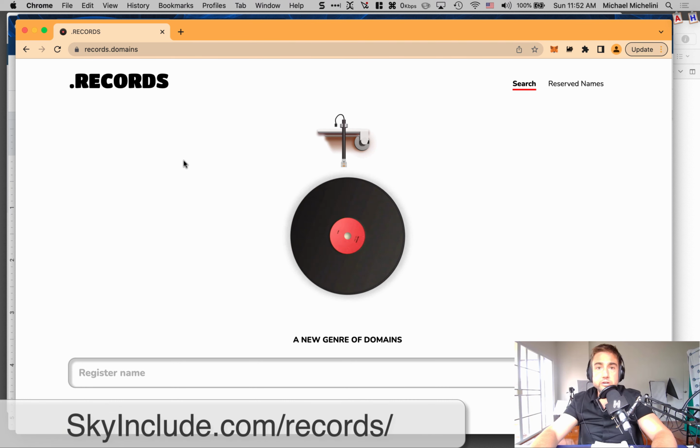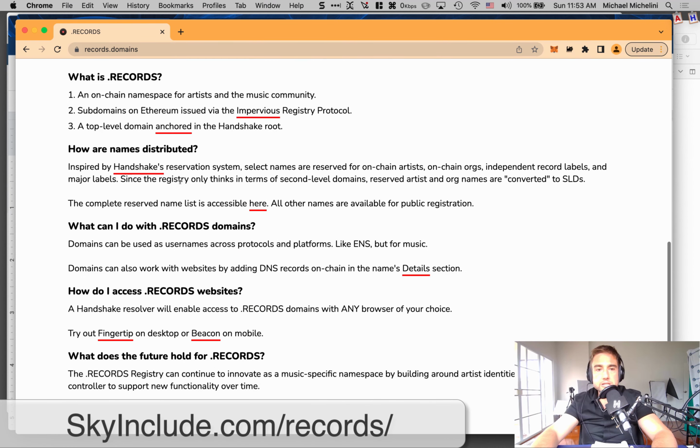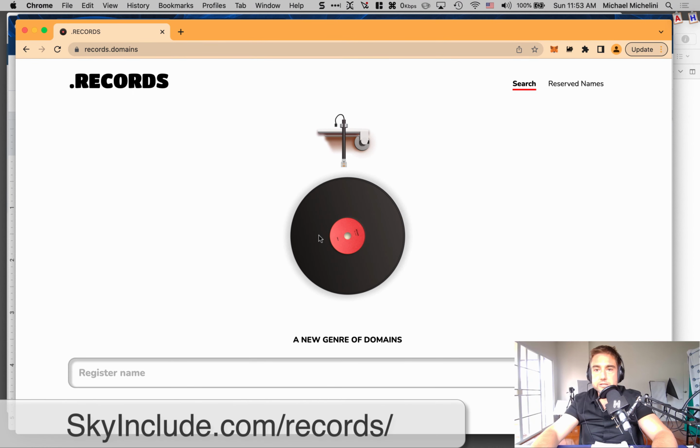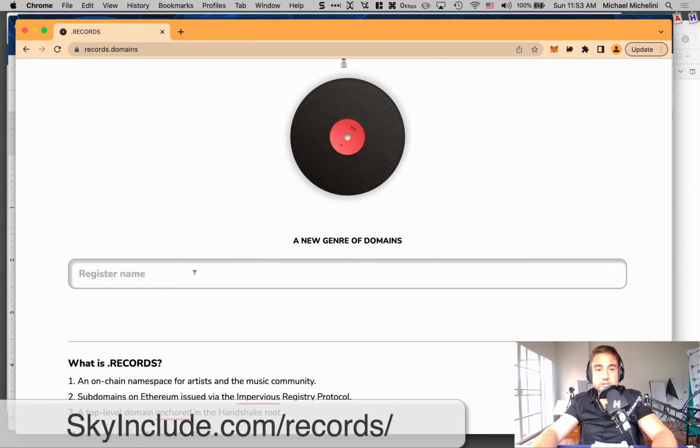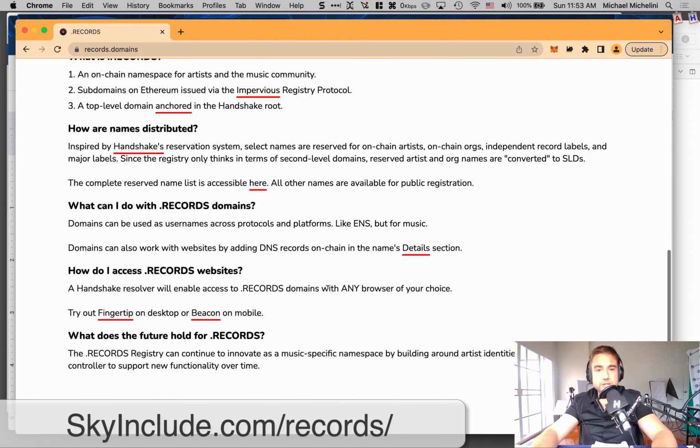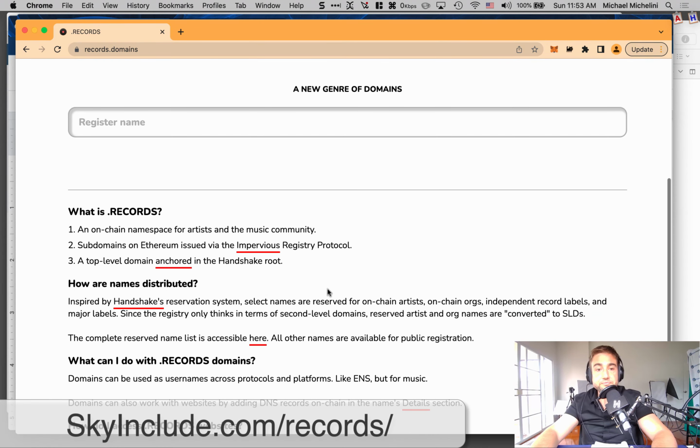It's bridged to Ethereum using the Impervious Domain smart contract, I think the second version, which allows reserved names and other options. So let's take a quick look at the page. Nice and simple, clean, and it has a search bar. I know myself and others are not as technical, so we might not know how to do this, but hopefully we can learn from this.